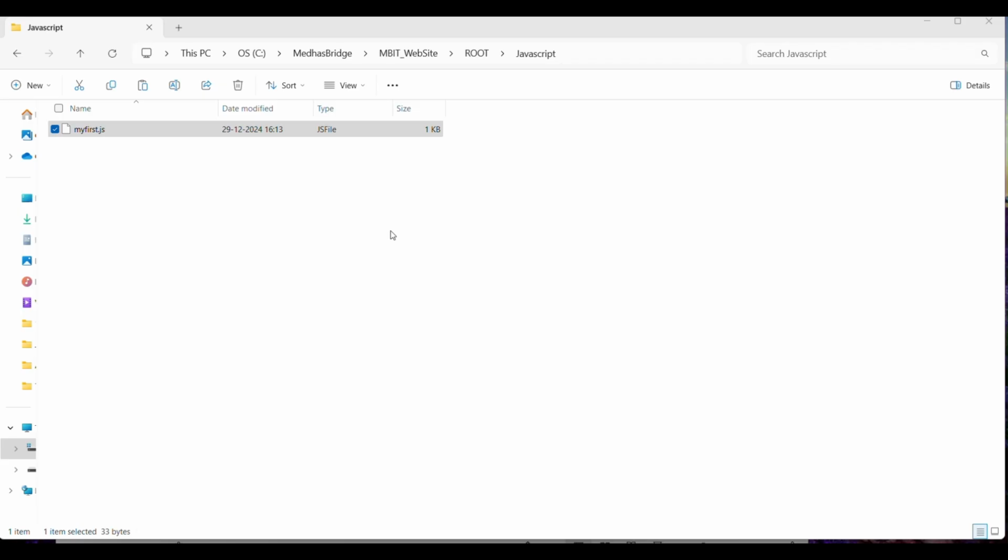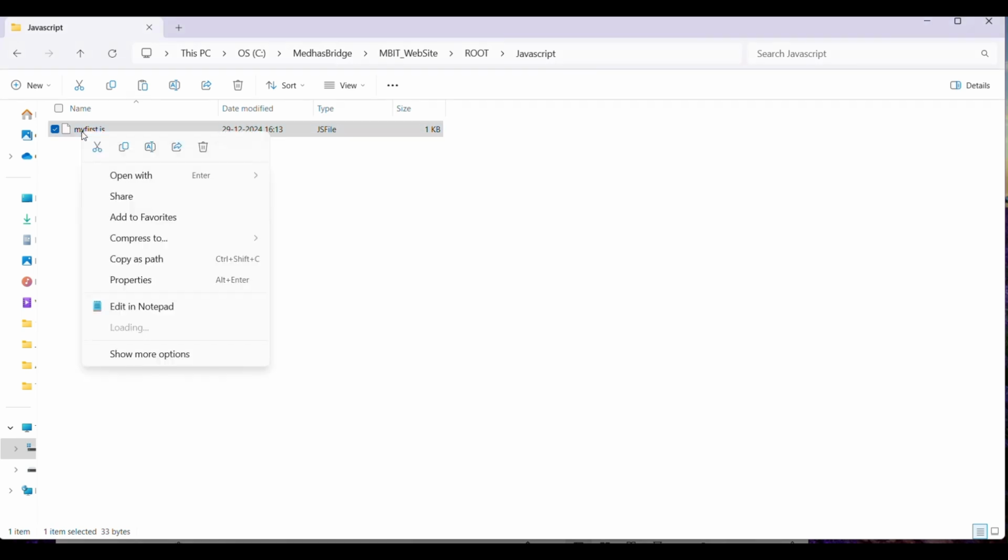One more quick test we can do is create a small file where we add JavaScript instructions, and then run that file, meaning execute that file. I named the file my first JavaScript. .js is the extension for JavaScript.